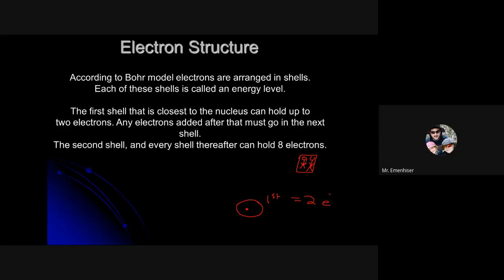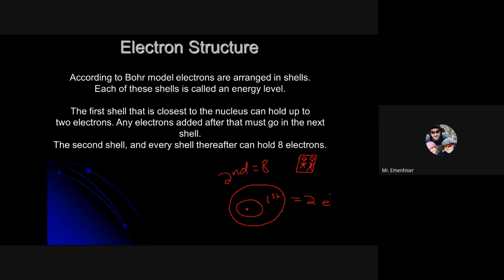I mean, if you put another kid in there, they're going to be touching, they're going to be kind of fighting for room. If you put 2 in there and they're kind of small kids, that'll be fine. But if you put more than 2, there's not enough room. They're not comfy. And the reason you can only put 2 electrons in this shell is because they repel each other. Okay. All right, so that's our first shell. Let's look at our second shell. Second shell is much larger, and it can hold up to 8. Okay.